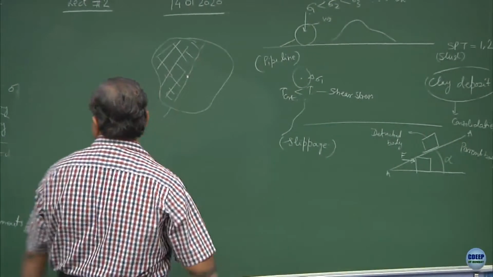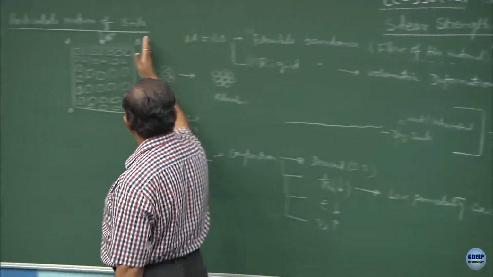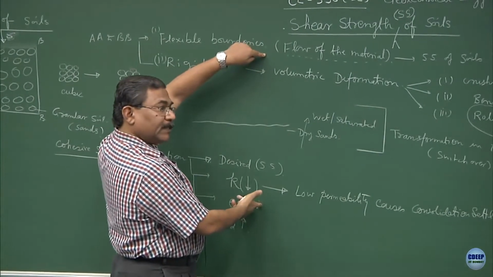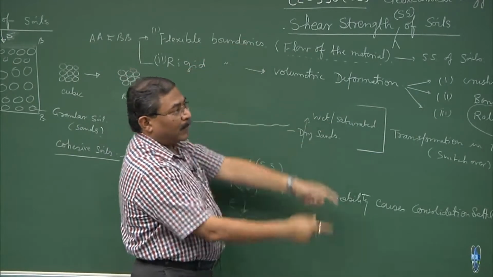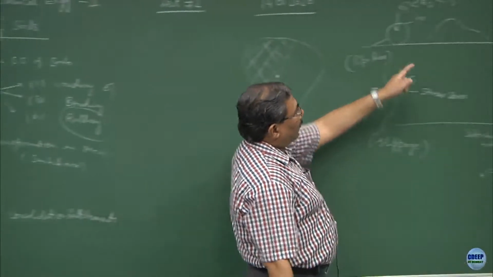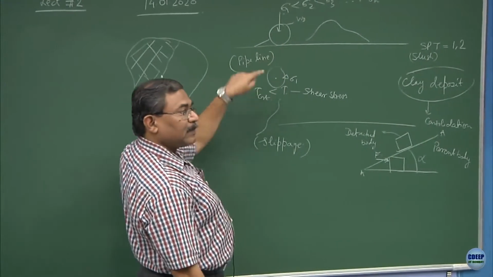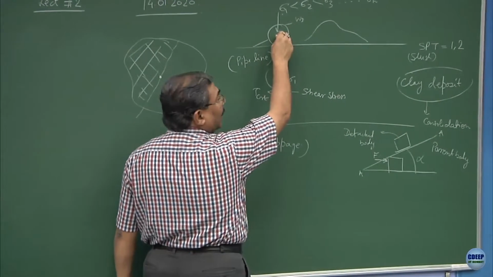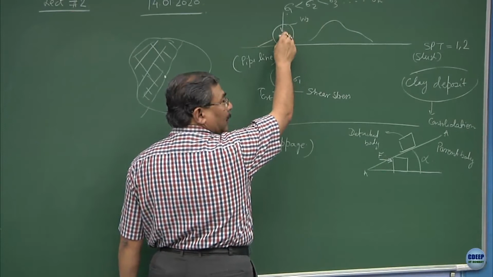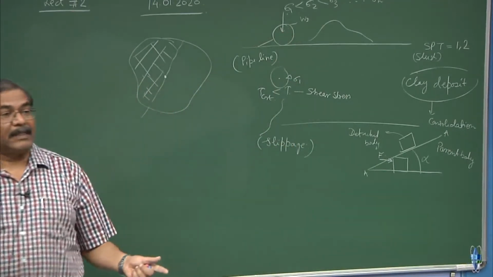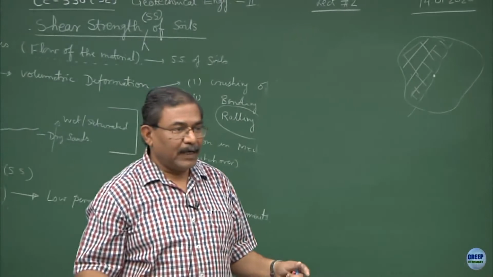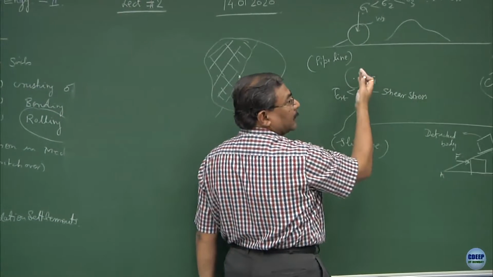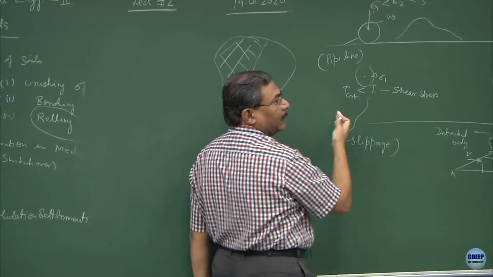How many examples have we cited? We started with the granular material, the particular nature of the soils. We have defined these mechanisms, out of which we have created two situations which are of our interest due to the excessive loading, and then we have gone on to decide the mechanism which is going to govern the failure of the system. So remember, as long as the loadings are small, there could be excessive settlements, settlement failure, but the moment loading becomes excessive, the chances are that from consolidation it might get converted into the shear failure.